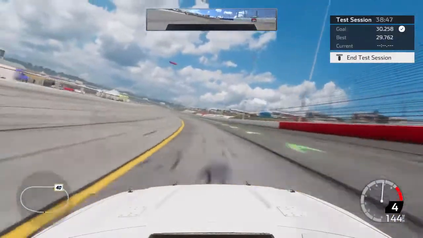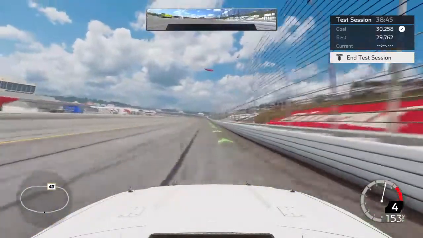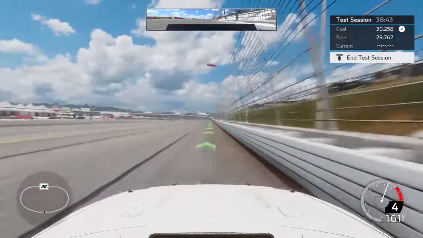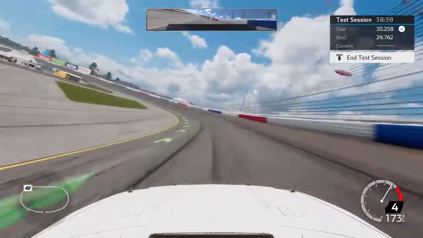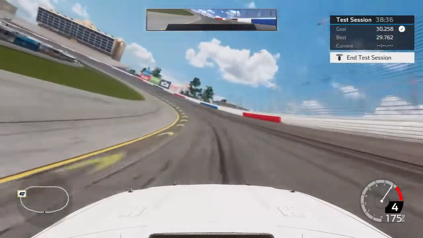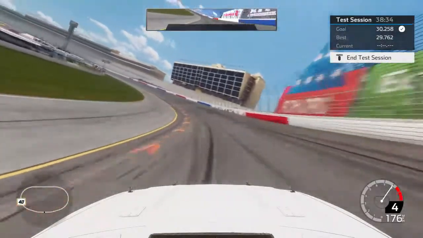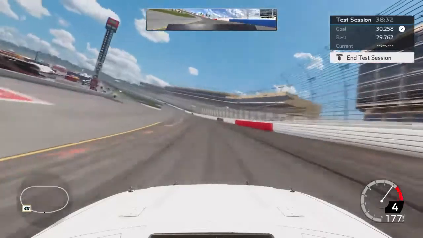And then if you reverse it, all the weight's going to be on the right. That's a big adjustment. Even 1 click, that's a big adjustment. Which, if you're going to do that, you might as well change your entire setup. Same thing with the sway bar. You want to pick a sway bar and you want to make your setup around the sway bar.